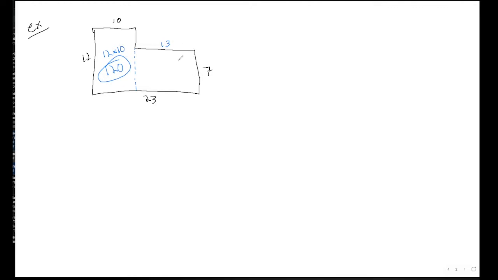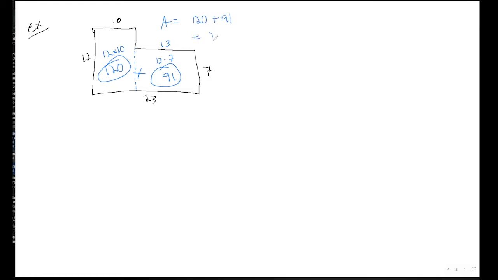All right, so let's multiply. This is a 13 by 7 rectangle. Oh, I hate 13s. Okay, so I think that's 91. That feels right. Okay, so is that the area? Well, now we have to add it, right? So we add that triangle, 120, that rectangle plus that rectangle.